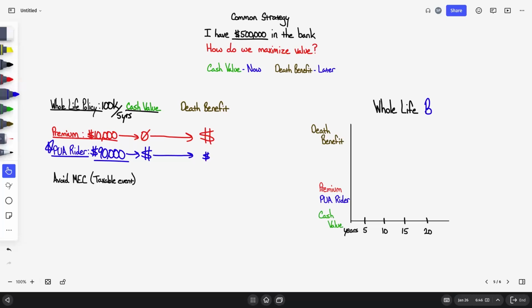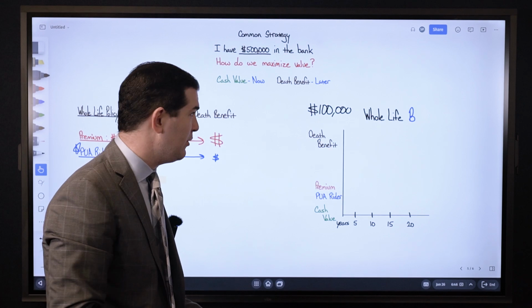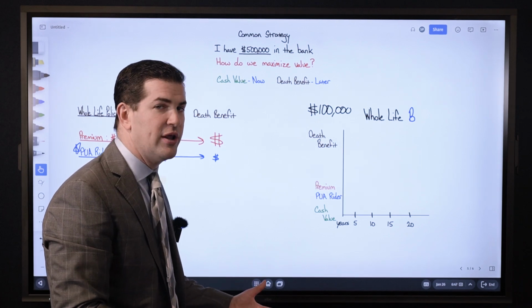policy. And then also, we want to make sure we avoid a MEC, which stands for Modified Endowment Contract. This would trigger a taxable event. So what we're doing here is maximizing the cash value of the life insurance policy. So if you're funding, this is $100,000 per year. This is a common approach. And if you hear me say that, you say $100,000 per year is a common approach, like what, just a bunch of bigwigs do this only?